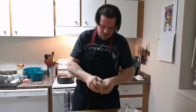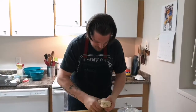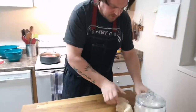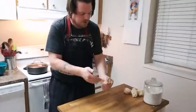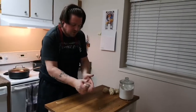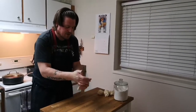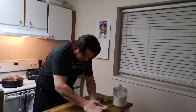All right. Now, what we're going to do is break this into four chunks. Again, we're just going to work it with our hands. And we're going to work these into tubes, because that's the easiest way to cut gnocchi. So now I'm just going to start rolling her out.